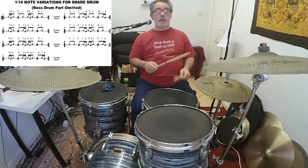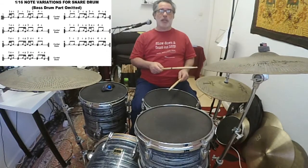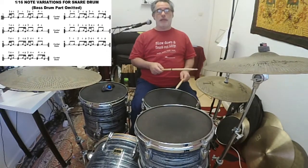All of the snare drum notes you play on E's or R's are going to be on their own in between the hi-hat notes. All of the snare drum notes you play on the 2 and 4 will be happening at the same time as hi-hat notes together with them, okay?